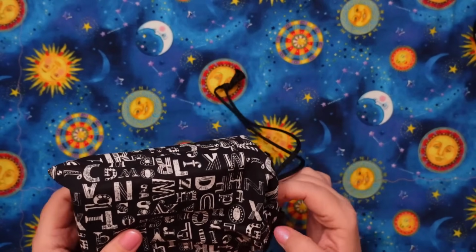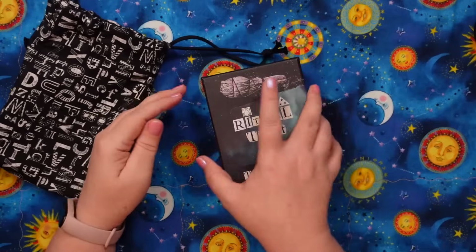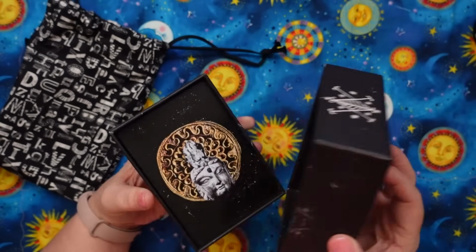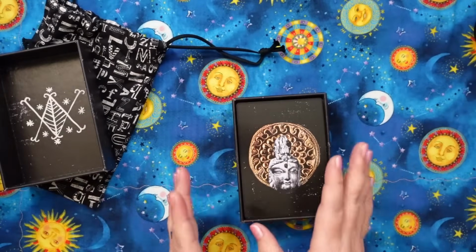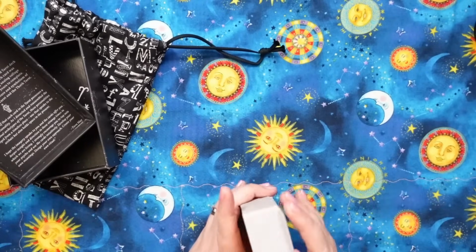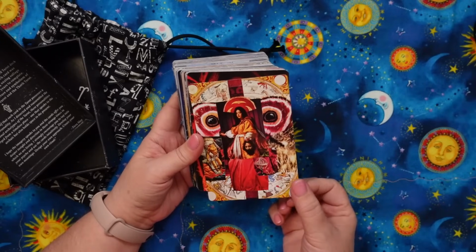This is the Ritual Tarot. This is a fabulous deck. Super fun, very unique. This is the first edition before there is the marked. Now, I haven't had this out in a little bit. When I first did my walkthrough for this, and when I was first working with it, I had no trouble knowing which card was which. And I wonder, now that it's been a bit, if I will struggle. I'm already struggling. Oh no.